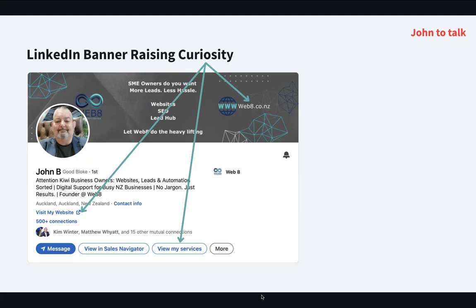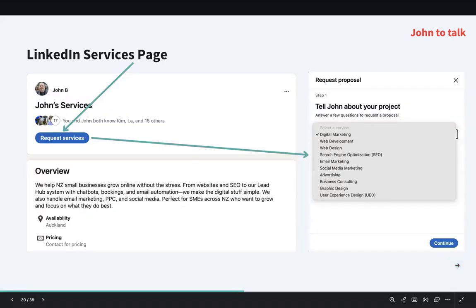It even has a personal touch when you say good bloke, I like that. You have a link that goes to your website, which, by the way, for those who don't have that, LinkedIn doesn't want that anymore. So people like John who still have this, view my website is fine. Otherwise, that is going away after a while. But you also have something else. You have written, view my services, with an arrow pointing to that, and I really like that. I can show this. This is what LinkedIn calls a LinkedIn services page. If I click on that, I get this view, which is a way where John can write something. John, I didn't even know you had that, so good on you.